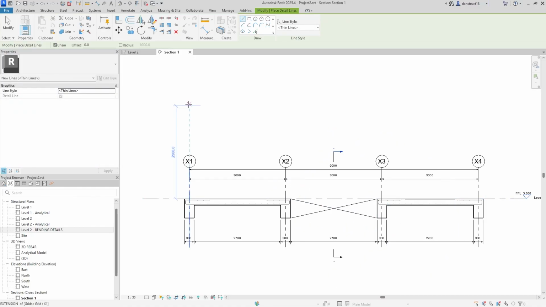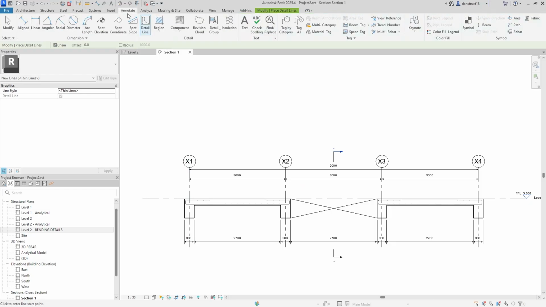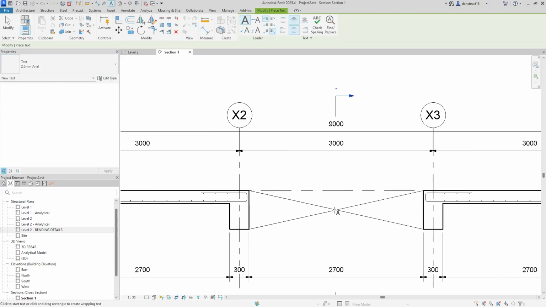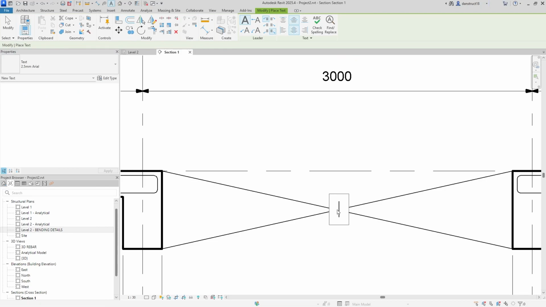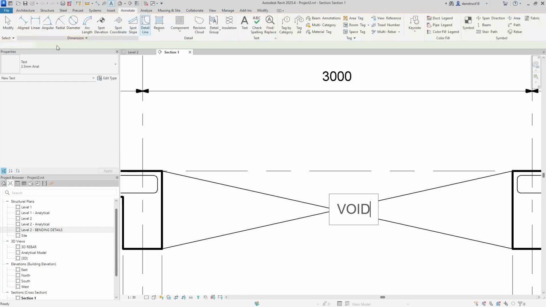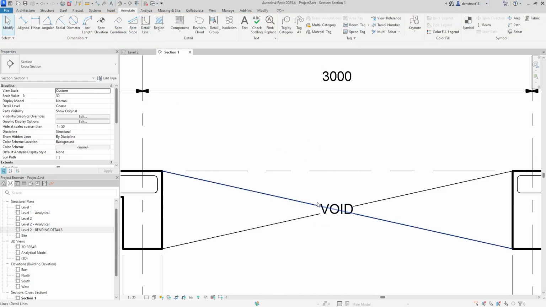We can as well go ahead and change those lines here to a different line type, but let's go ahead and add the text here. I'll align it to the center. I'll change it here to a 2.5 Arial. That's fine. I'll go ahead and click here. I'll type here void. Great, good. So I just press Escape, or I just click on Modify, and you can see we've placed the text.